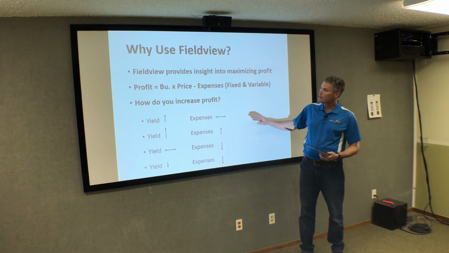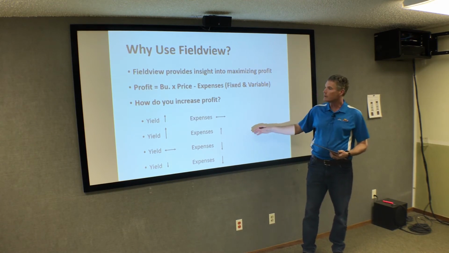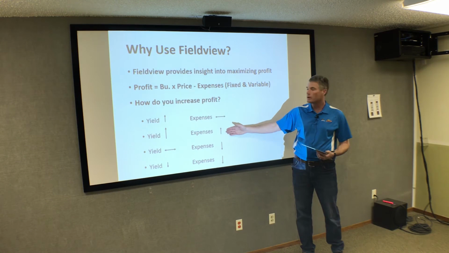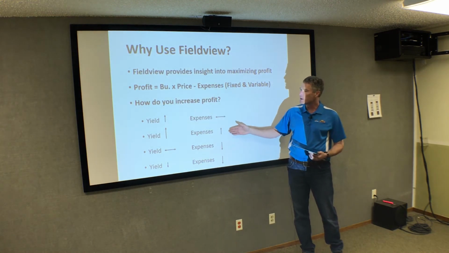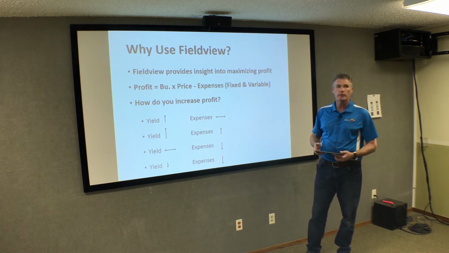The question is, how do you understand all of these scenarios? And how do you determine how to increase yield by keeping expenses flat? Or how do you decide if you're going to expend more and you're going to get more yield? How do you make that determination? Fieldview gives you the ability to do that along with your CHS sales agronomist.